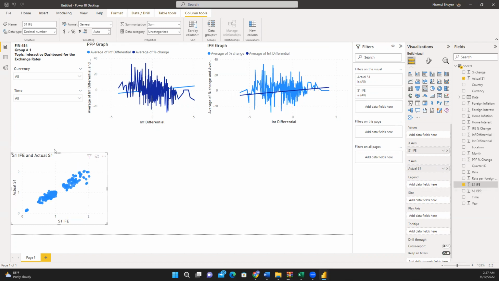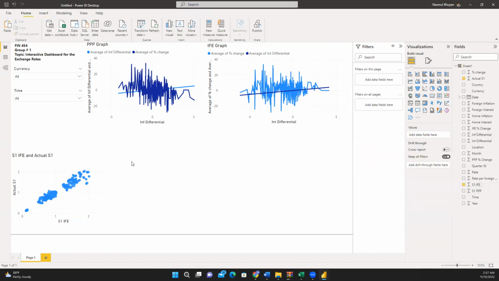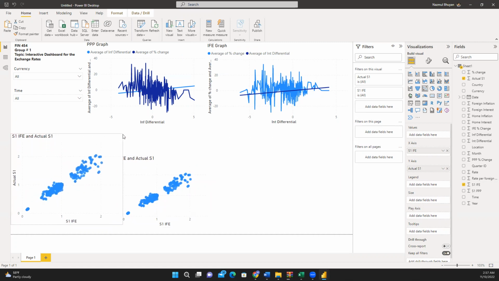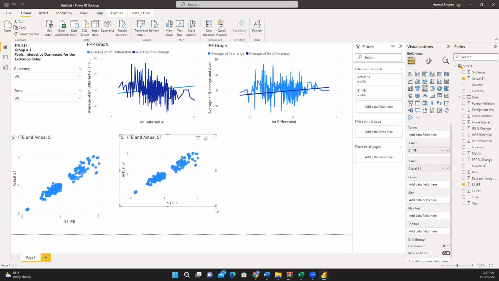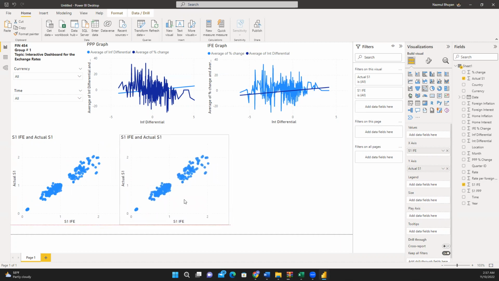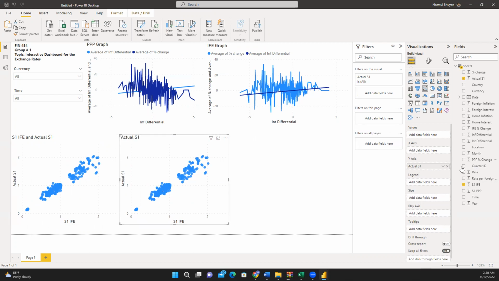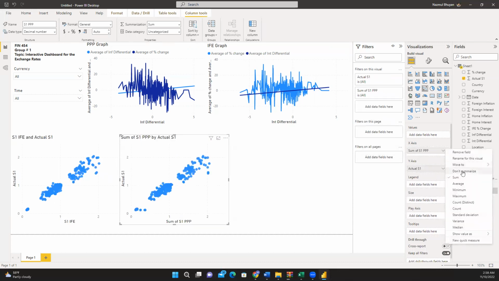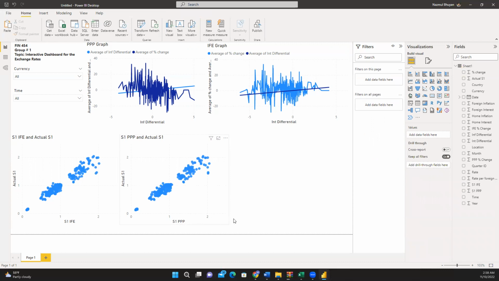Okay, so now we are going to create another graph in the same way for our spot rate predicted based on PPP. So spot rate based on PPP here, and again, do not summarize. All right, so this graph is also ready.